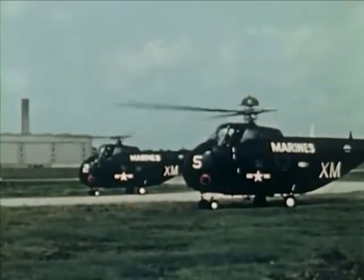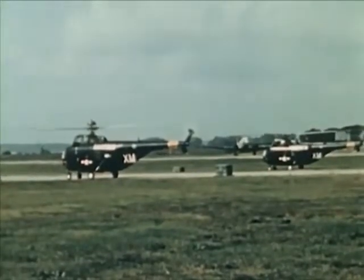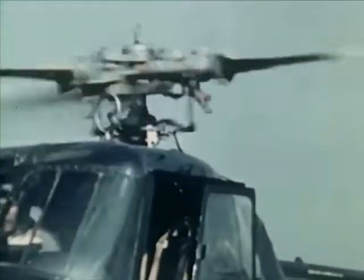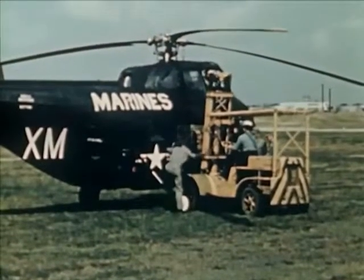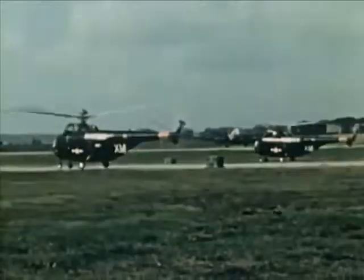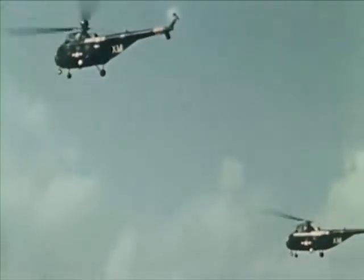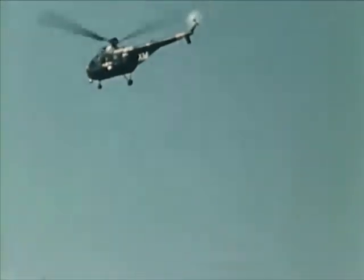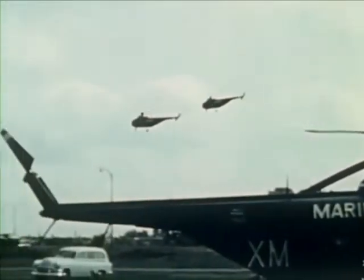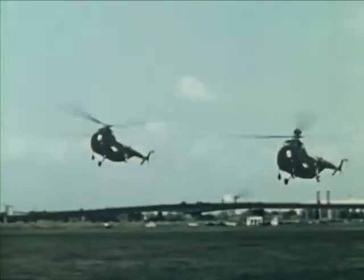The meeting took place at Anacostia Naval Air Station September 16, 1954. The Marine Corps had provided 2 HRS-2 Sikorsky helicopters, one with ROR and one without. Both were loaded with the maximum payload for sea-level takeoffs. Both craft were lined up on the runway. They're off. Now watch the added lift provided by the rocket power. The one with ROR is climbing more than twice as fast as the conventional ship. A few minutes later, ROR demonstrated its ability to add several thousands of feet to the hovering ceiling of the HRS-2.